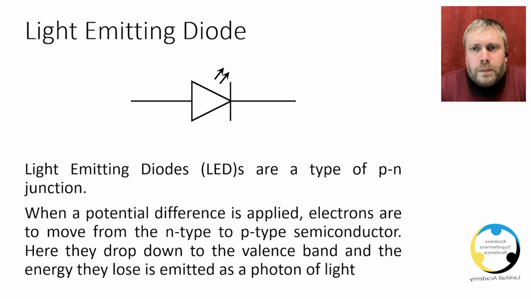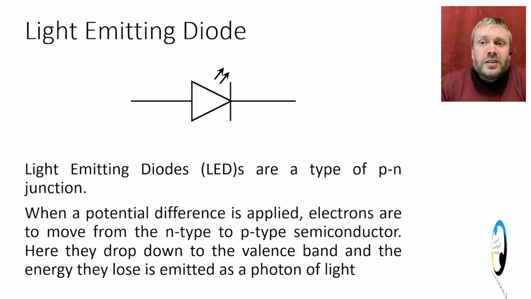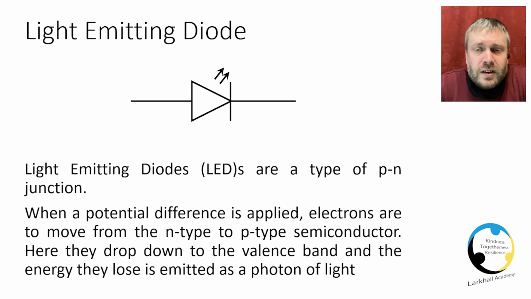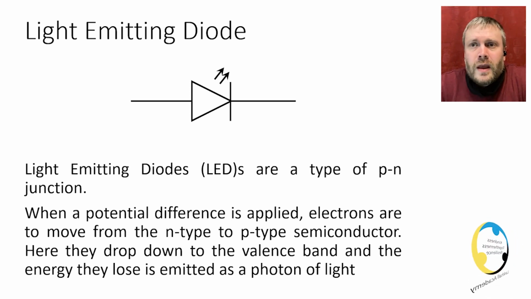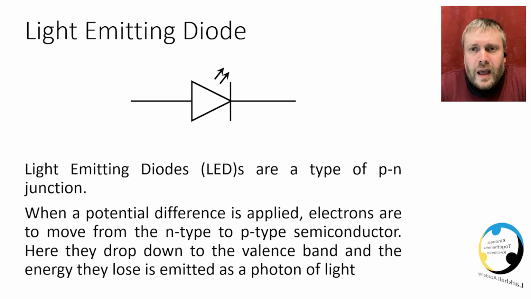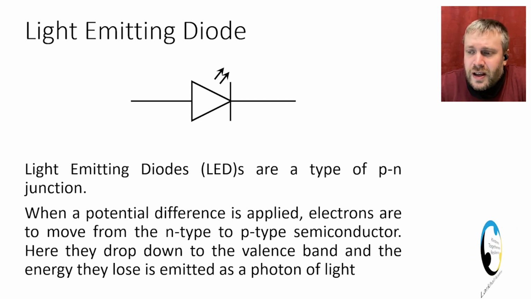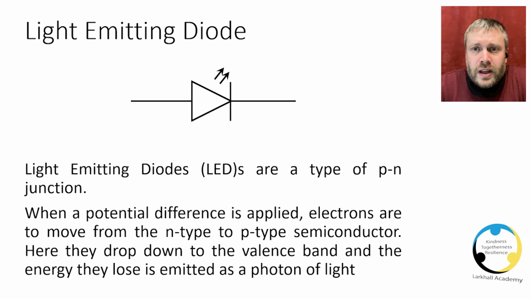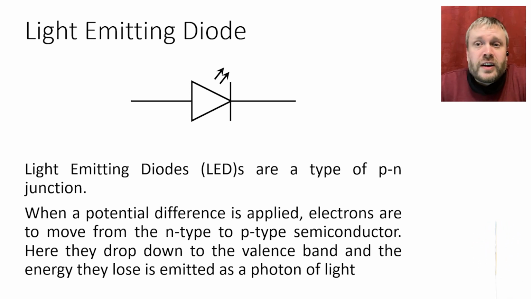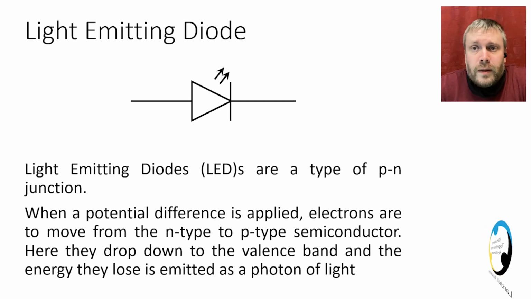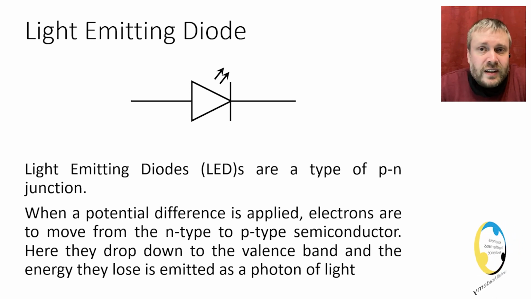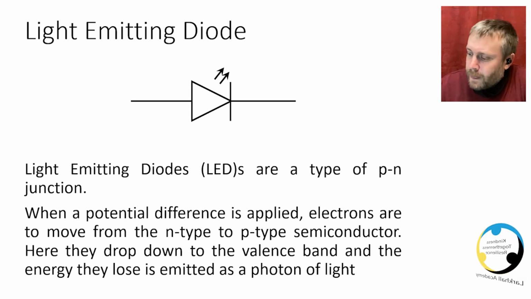We'll talk more about that in the next unit. It's basically the photoelectric effect, for those of you that have looked at that side of physics before. It's essentially the same kind of process. The electrons drop from one energy level to another energy level, and that energy obviously has to go somewhere. You'll remember from previous physics that energy can't be created or destroyed, so that energy is emitted as a photon of light, and that's how we get light out of an LED.